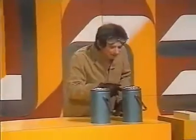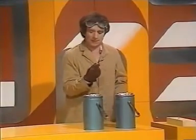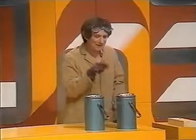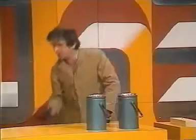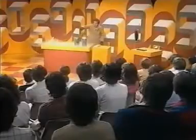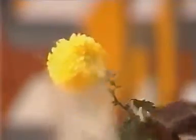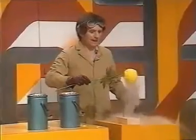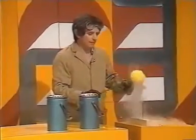Now, this liquid nitrogen, if I put my finger in, it would freeze absolutely solid, and it wouldn't thaw out till next Thursday. However, if we dropped meat in there, or vegetables, or even flowers, they would freeze, and in no time at all be absolutely brittle. Just like cornflakes. However, if we let it get back to normal temperature, the flower would apparently be none the worse for wear.